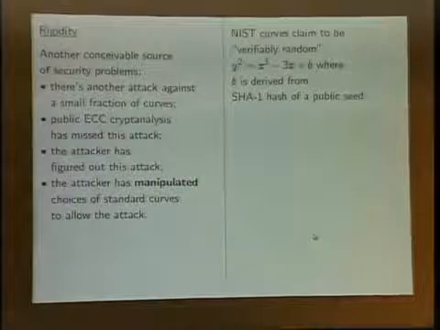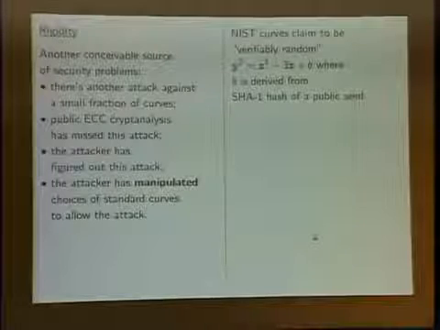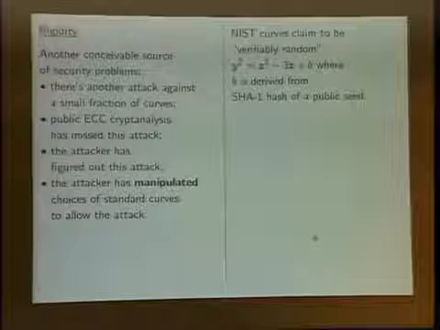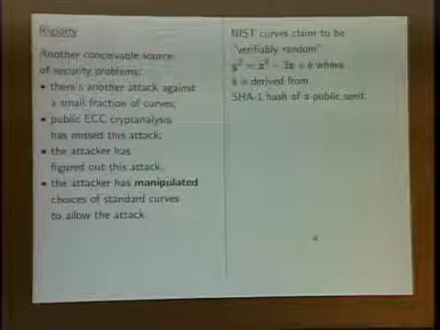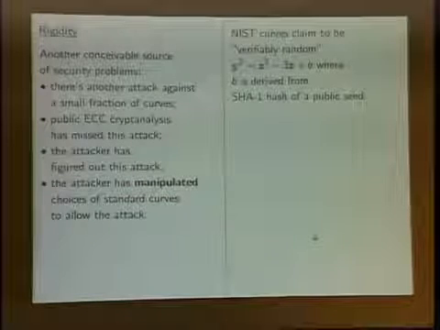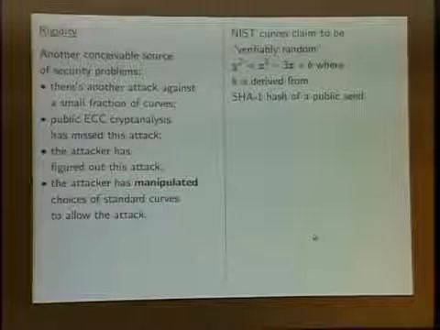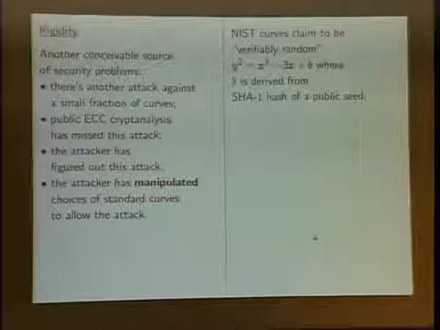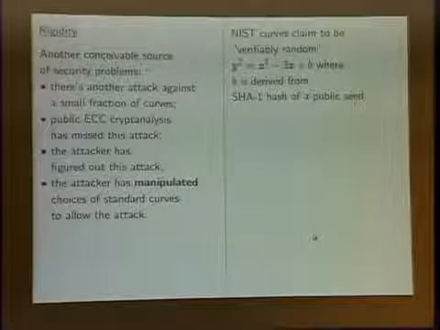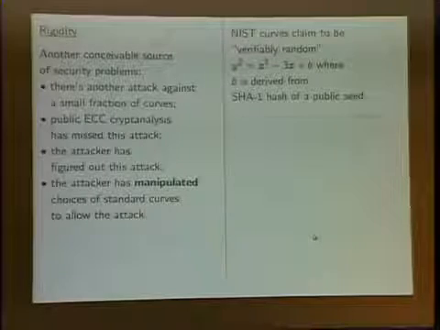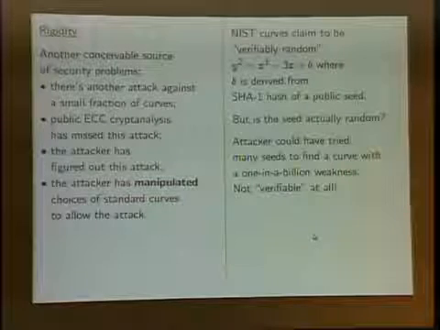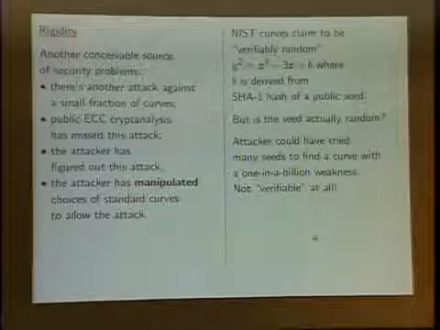Well, let's look at what's out there. The NIST curves are Weierstrass curves, y squared equals x cubed minus 3x plus b. The minus 3 is explained because it's more efficient, and then they say this b was generated verifiably at random. What they publish is a seed, which, if you run it through SHA-1 as a hash function and do some arithmetic, will give you the b in the standard. Now, is a seed actually random? Where does this thing come from? We don't know. We know who generated the curves, but we don't know what he tried.